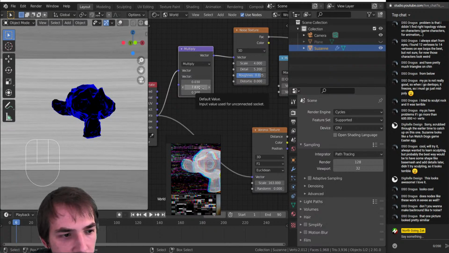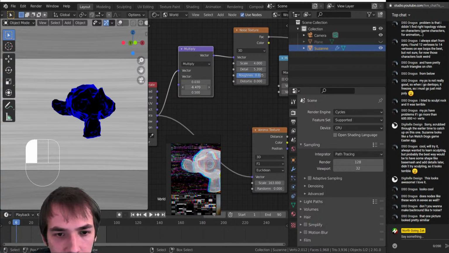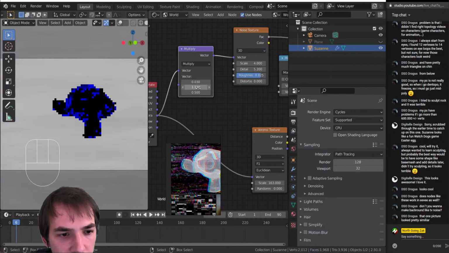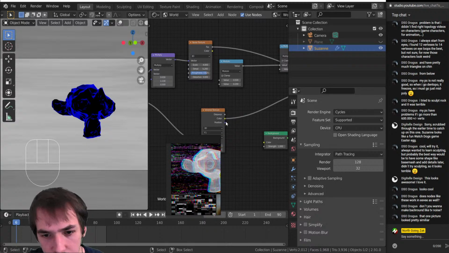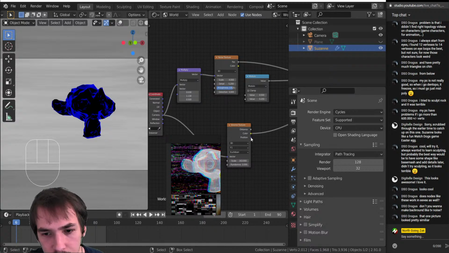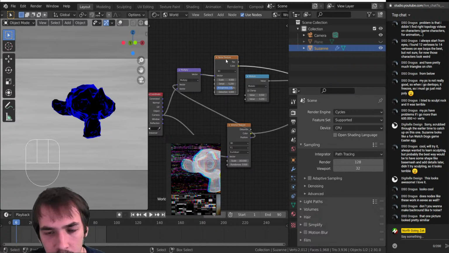So I'm just adjusting things until I see something I like. Let's make this a lot smaller. I think I went a little extreme there. If I plug this position in here instead, we have this noise.